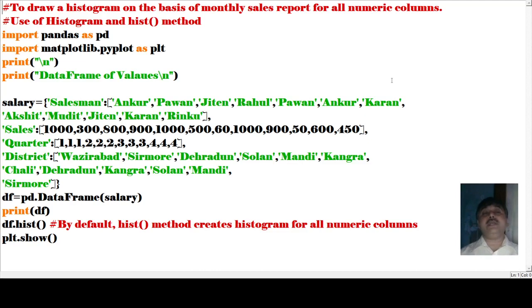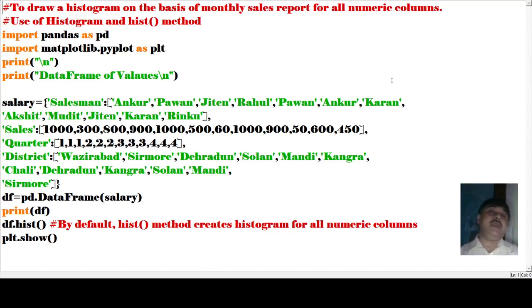Here we have used hist in a different way. What has been done here: import pandas as pd, then import matplotlib.pyplot as plt. Having done these two, then print slash n.